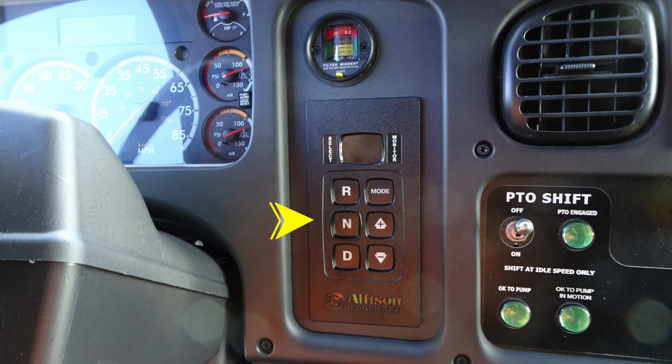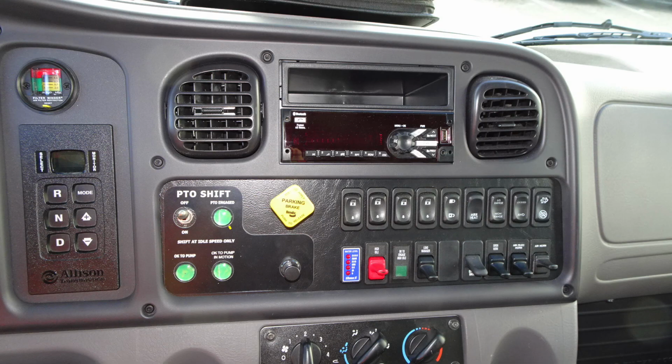Moving to the far right, you'll find the PTO shift. You have a couple of green indicators here. First, your PTO has been engaged, and then 2 indications regarding OK to pump and OK to pump in motion. Those are the 3 indicators for your PTO shift. You'll also find in the very center a parking brake. It is the yellow handle. Pull to apply and push to release.